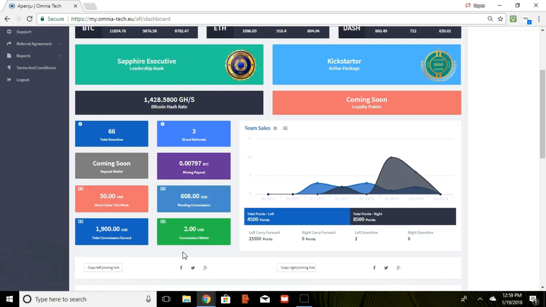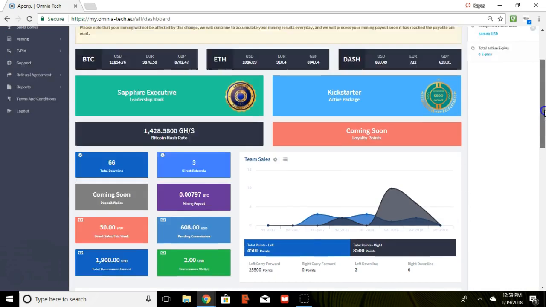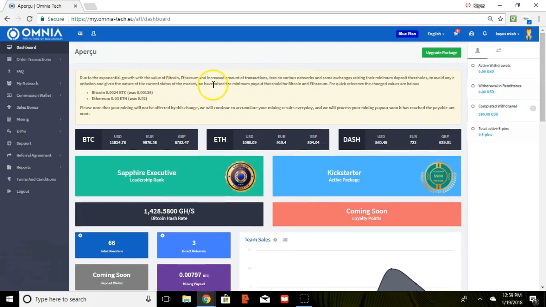Now if you are on a Kickstarter package, which is the $500 package, or the $1,000 package, or even up to the $3,000 package, right now what they're doing, it very clearly says, as you can see here, due to the congestion and the high fees of sending bitcoins, the mining will be sent to your wallet until it reaches a certain amount.